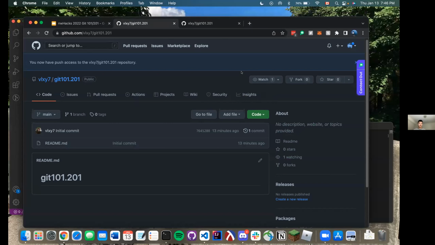If they choose to accept the invite, it'll redirect them to the repository and it'll have this message: I now have push access. GitHub does this because they don't want random people on the internet to be able to push new code to your private repository. So it is a safety mechanism.